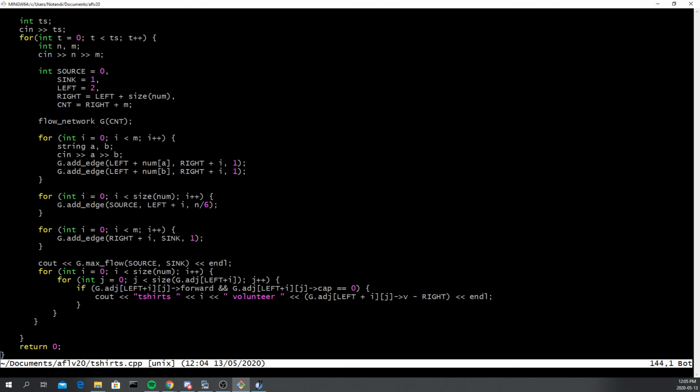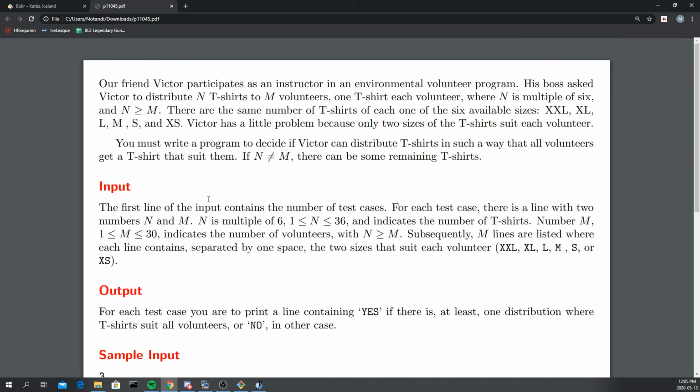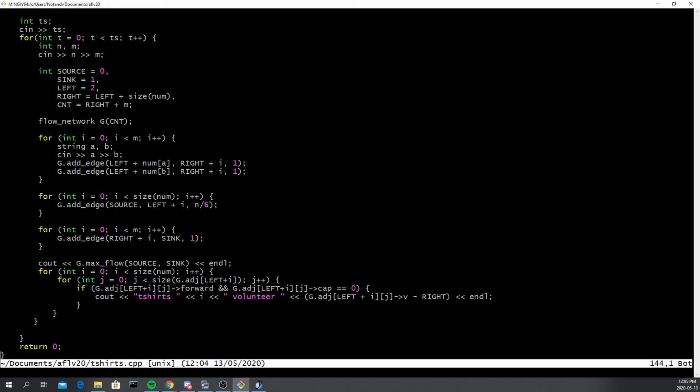So in the problem we wanted to answer yes or no whether we were able to distribute them in a perfect way, so everyone gets a t-shirt. So now we just need to check: is the maximum flow equal to the number of volunteers? If it is, output yes.